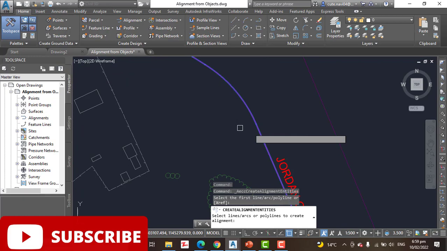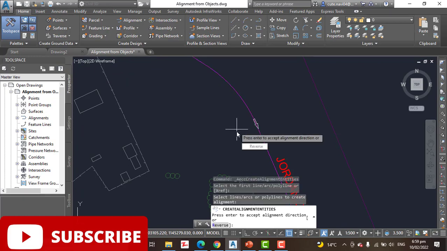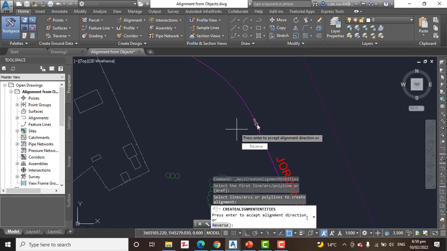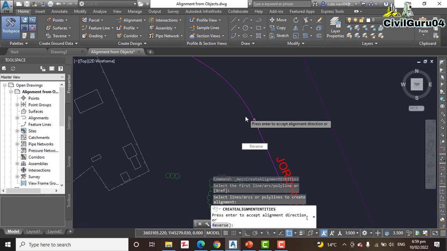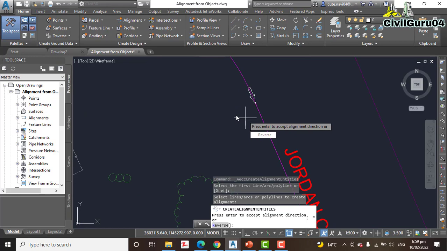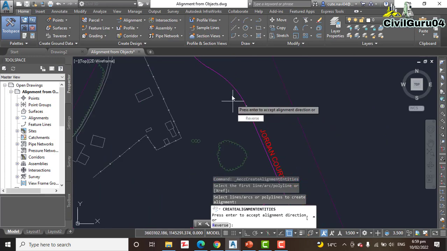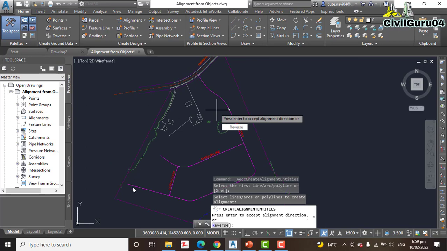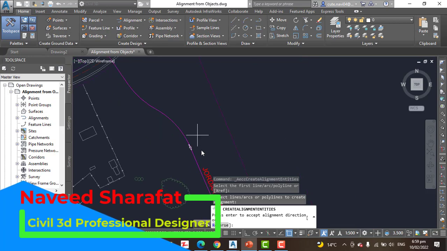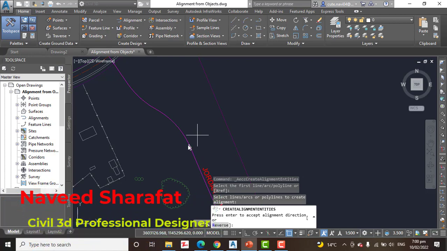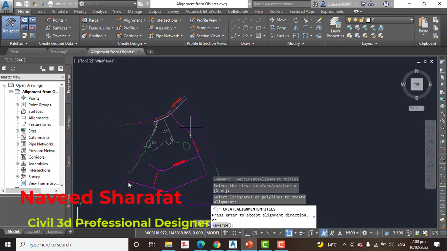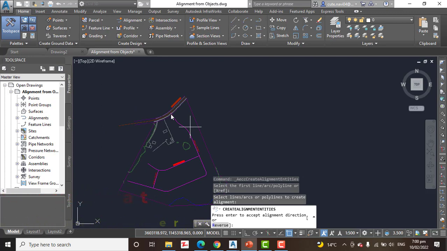Then step number 4, press Enter. A white arrow should appear on the polyline. You will see it on your drawing also, indicating the program's guess at the direction of the alignment. So it's the direction: our station 0 will be here, and the end of the alignment will be at this corner. Step number 5, if the arrow is pointing towards the south, yes, our arrow is pointing to the south, press Enter. If it points north, press R. Yes, we can press R to reverse it if we want, putting the zero station here and the ending station of the alignment here.